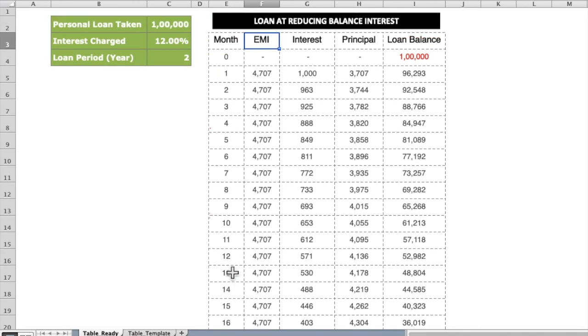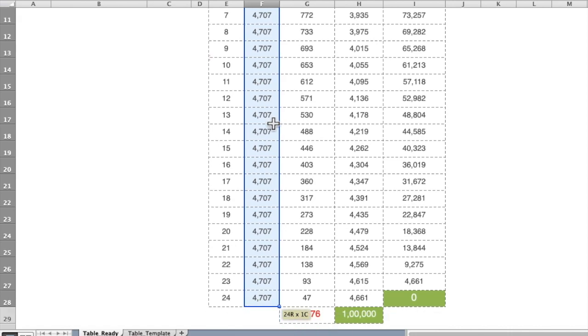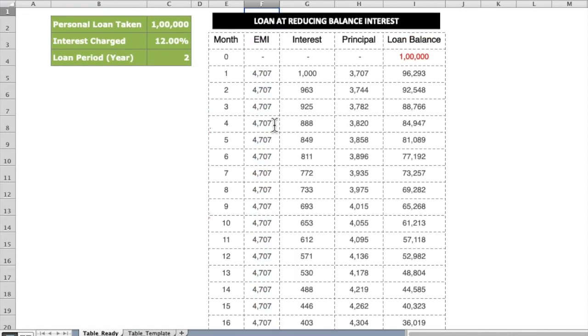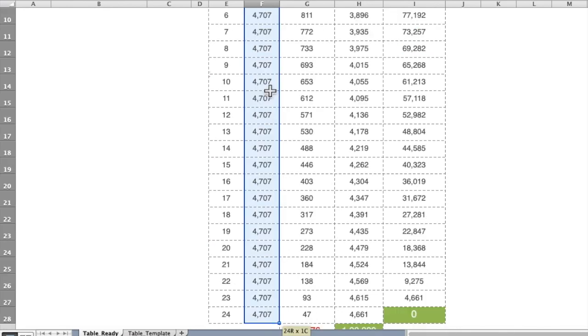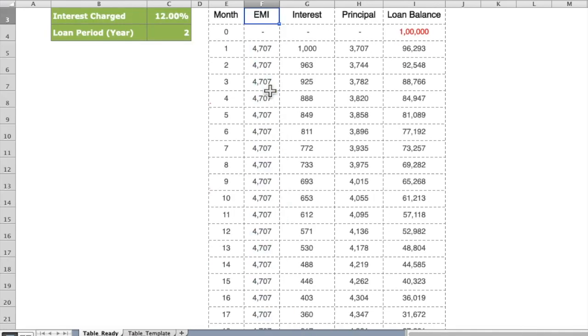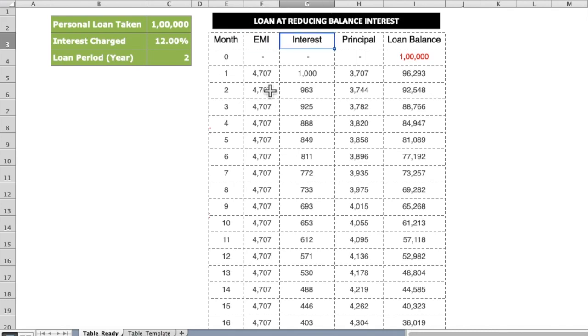The second column of this table is EMI, the monthly payment, and you can see all the values in this column are 4707. What does it mean? It means that in this loan of 100,000 rupees, the person has to pay an EMI of 4707. The third column is the interest.